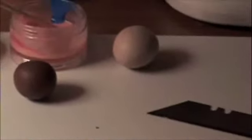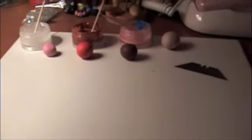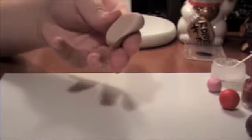And then I have some tan clay and a blade. Oh, and I'm going to use a really tiny heart-shaped cookie cutter, okay? So let's get started. Okay guys, I just took my roommate's lamp and plugged it in right next to me on the right side, so hopefully that'll shed some light on the subject and it'll be easier to see what I'm doing.